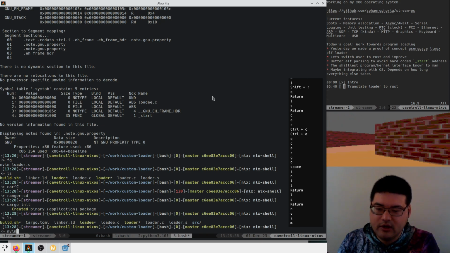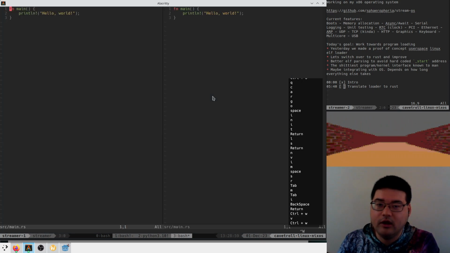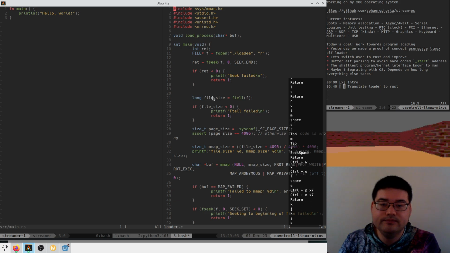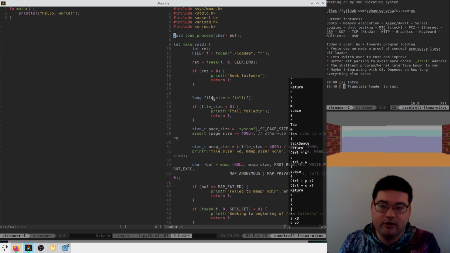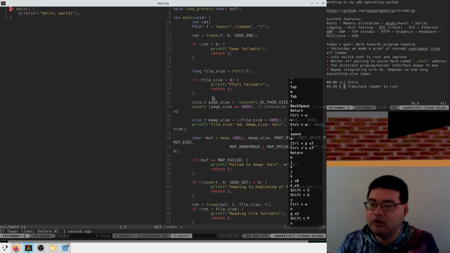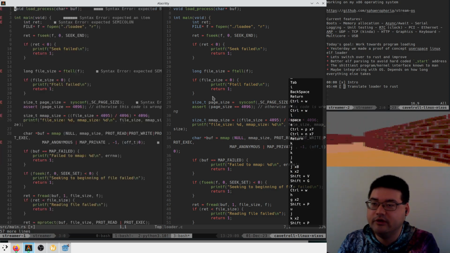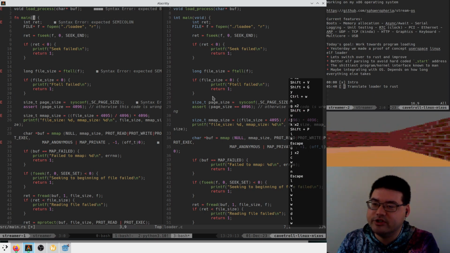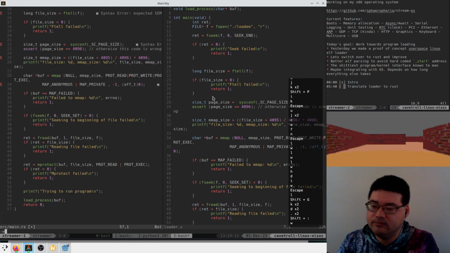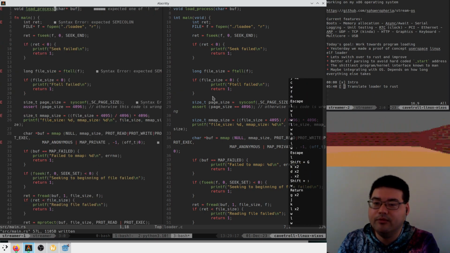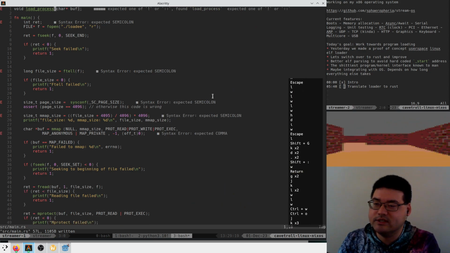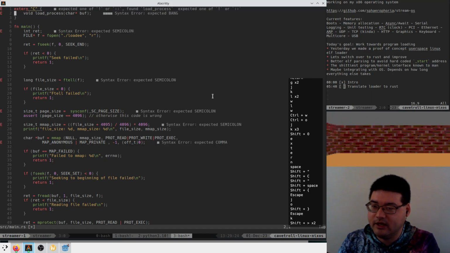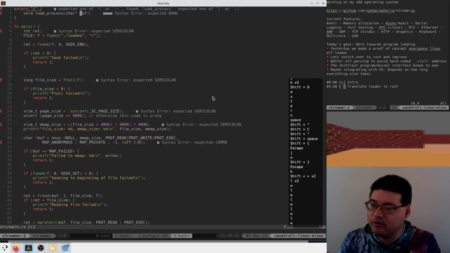So we'll look at the main, and we'll look at loader.c, and we can just essentially copy paste all of this and start translating. So in Rust, this is a function main that takes in nothing. This is an extern C block to tell us that there is an assembly file that we're going to be linking with.